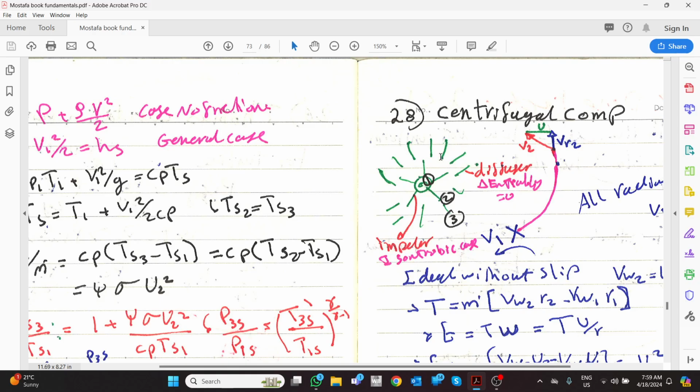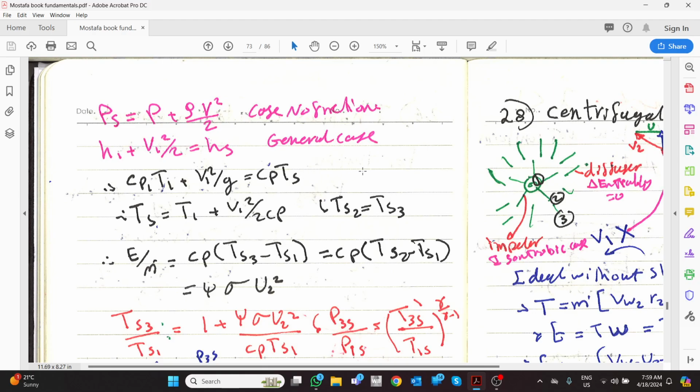we know that in case of no heat transfer, it is similar to a converging, diverging duct, or a diverging duct, or whatever. So we know that the stagnation head is equal to the static head, plus the kinetic, rho V square over 2, in case of no friction. Of course, there is a friction, there is an internal energy, if we remember. And the same case for stagnation enthalpy, as we discussed before.